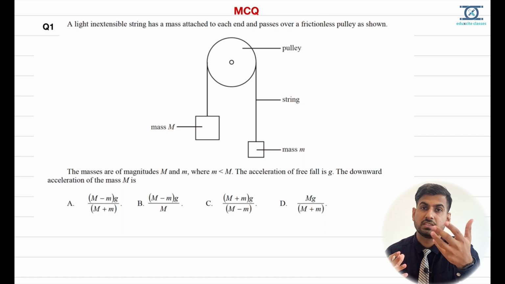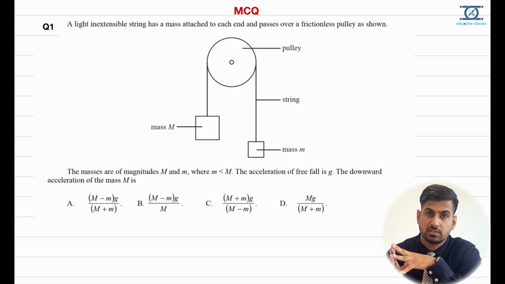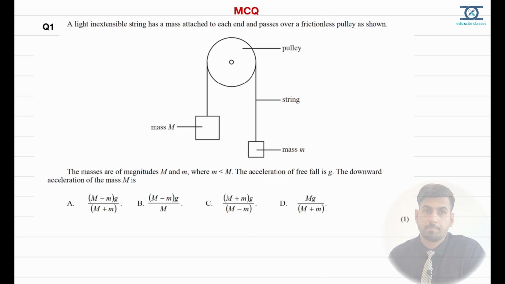If object A is exerting a force on object B, then B will also exert a force on object A, equal in magnitude but in the opposite direction. Based on this law, you may find certain pairs of Newton's third law. I request you to go through your textbook or whatever reference book you are following and read it, so that it gives you a broader idea about the pairs of Newton's third law of motion. For this, just pause the video and solve.